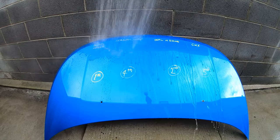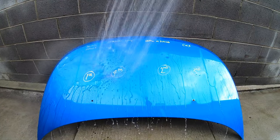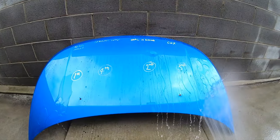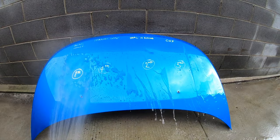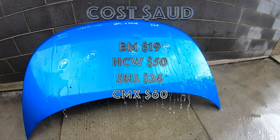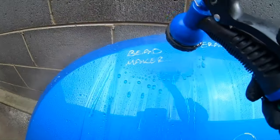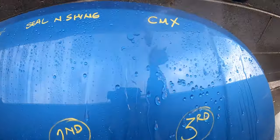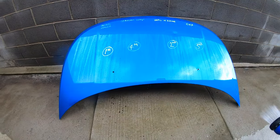The last round is value. This is a harder one because the price of all these sealants varies quite a lot depending on where you live. I'm basing prices on what I paid personally in Australia in Aussie dollars: Beadmaker was $19, Hybrid Ceramic Wax was $50, Seal and Shine was $26, and CMX was $60. The really important thing to understand is that cost is just one factor in determining value — you also have to factor in how much product you're using per application and how long it lasts, or how often you're reapplying it. That's how I came to my conclusions in rating the value of each sealant.